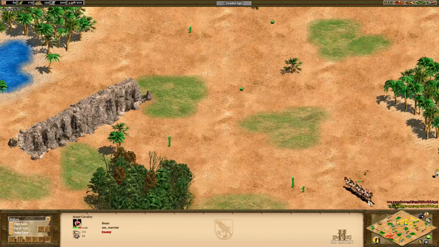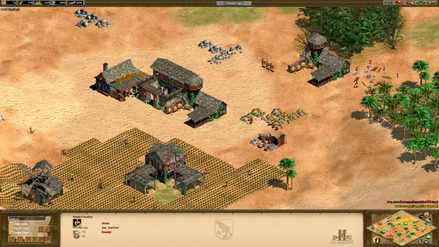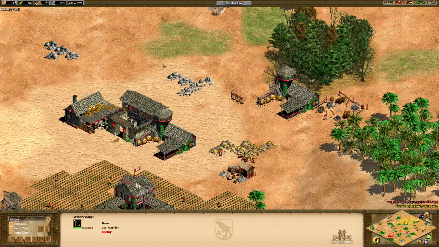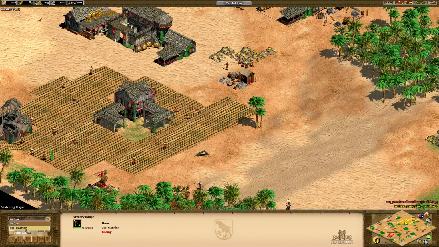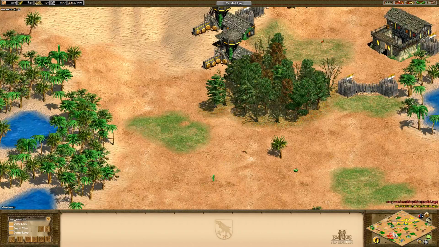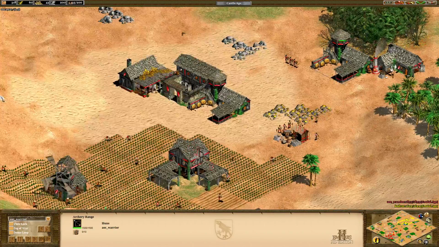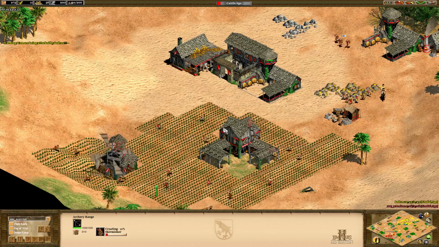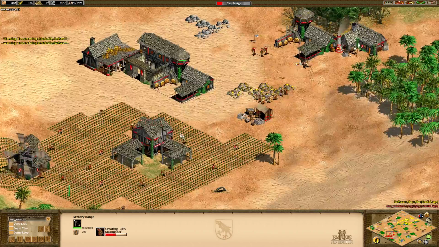AOC underscore warrior is taking his scouts around the map and wants to attack, but is unable to do so right now, and is keeping some defensive units in his base. AOC underscore warrior is pretty close to castle age, right? So that is good. That is good strategy because he's still unhurt over here in his own base. There has been no attack over there, and there you go. He has hit castle age.